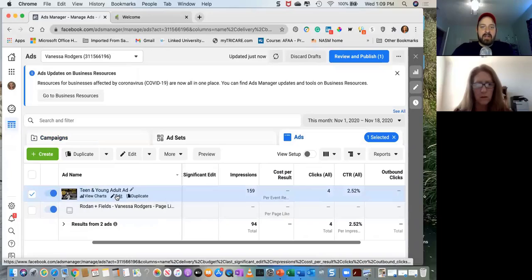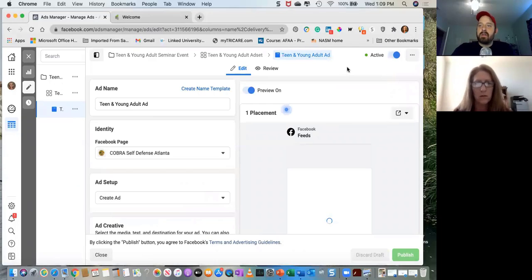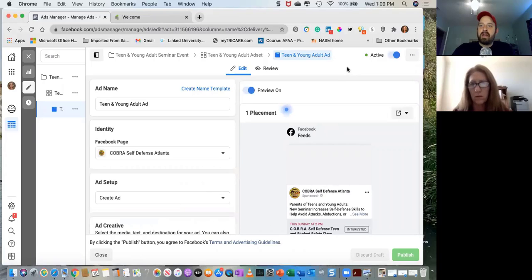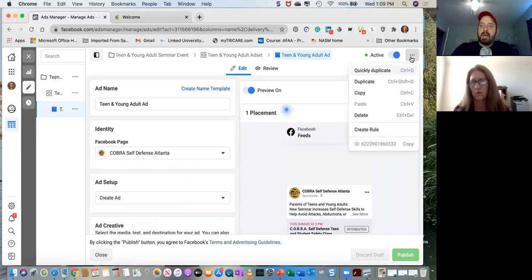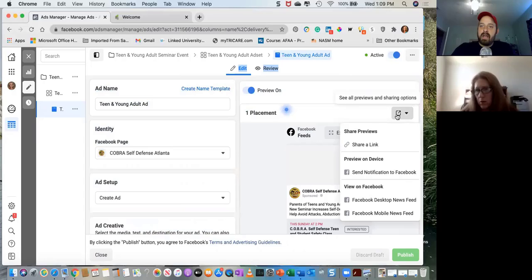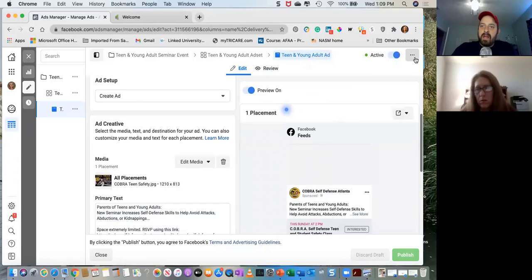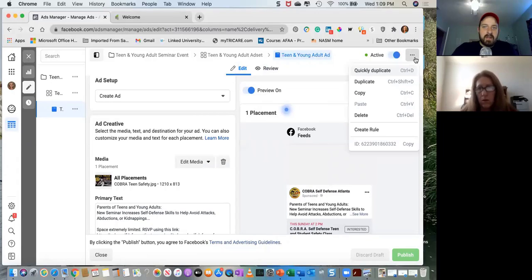So to pull up the ad, I just go over to the third tab over here. I click edit on the ad. Then there's going to be three little buttons right up here. Maybe that's the next one. That's going to load here. There it is. All right. And this is interesting. There should be three little buttons right up here that allow me to see it. Manage Facebook comments. Why is it not letting me do that?